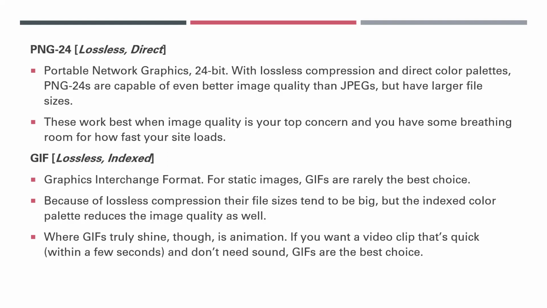Next is GIF, which is lossless and indexed. GIF stands for graphics interchange format, and it is used for static images. GIF is really the best choice. Because of the lossless compression, their file size tends to be big, and the indexed color palette reduces the image quality as well.